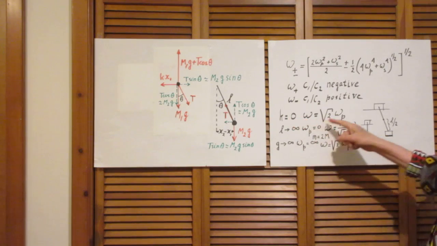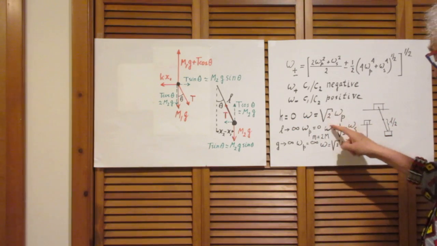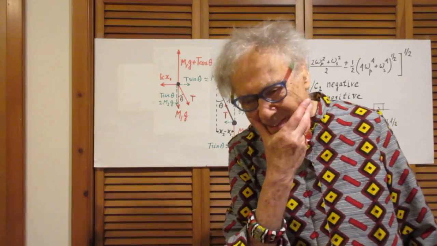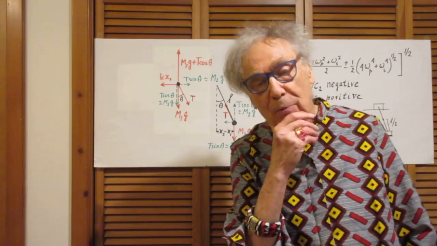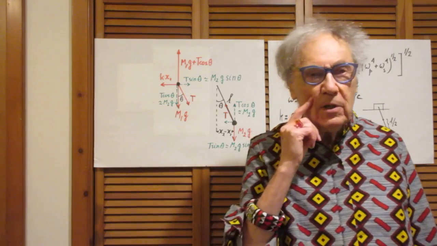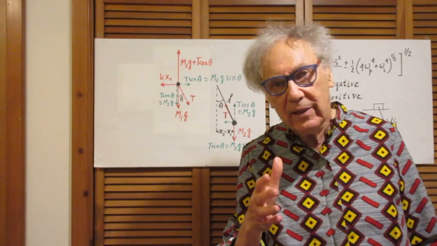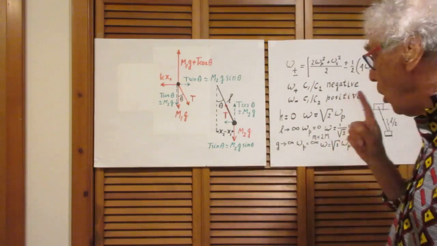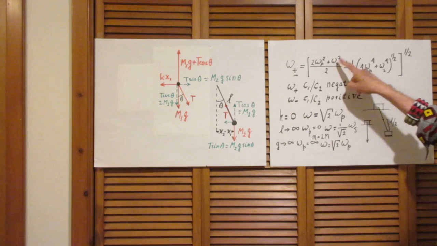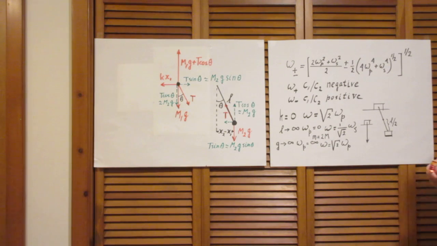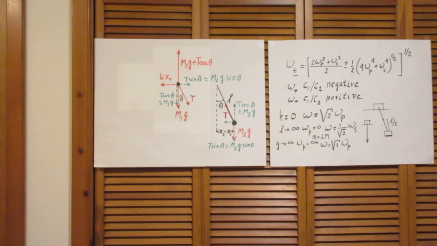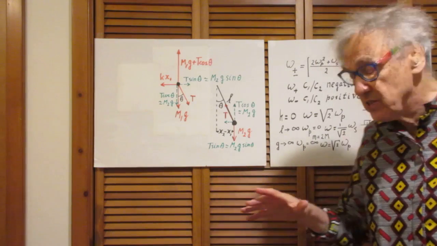And so when you do that, you will find that omega is the square root of 2 times omega p. Now you may say, isn't that strange, because only the pendulum is oscillating. Therefore, shouldn't we find that omega is just omega p? And the answer is no. Because if there is no spring, because k is 0, there still is that object on the table that is connected to the spring, which now doesn't exist.